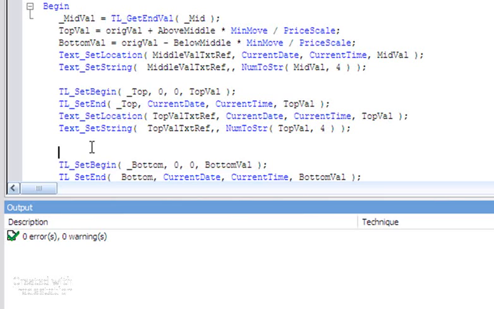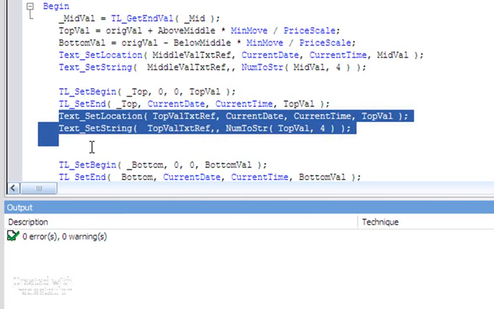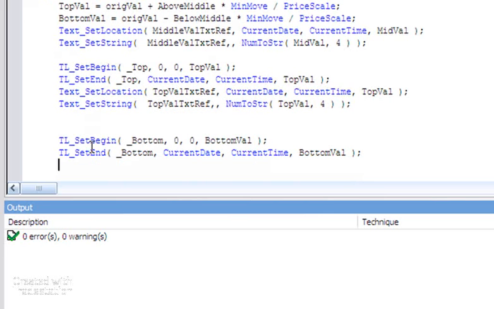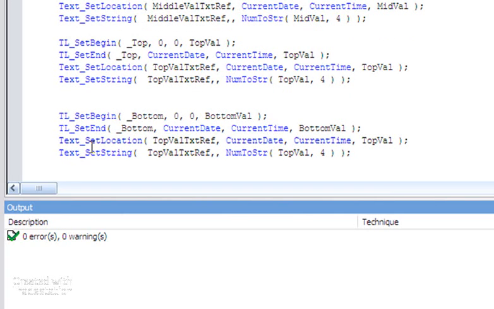And now finally we just need to do the text for the bottom line. So what I'm going to do is just copy this again and just change the values.